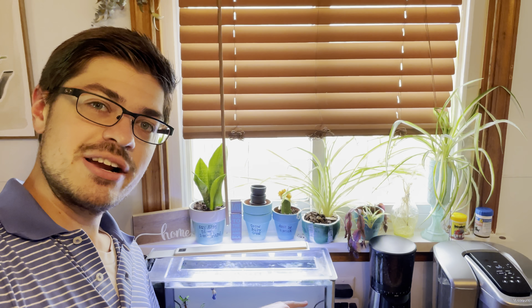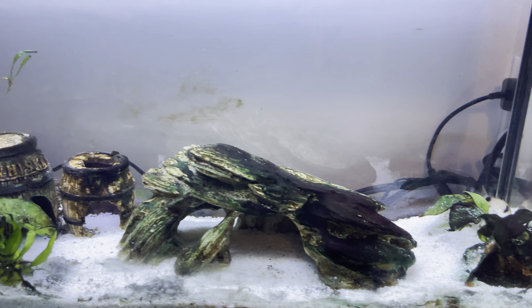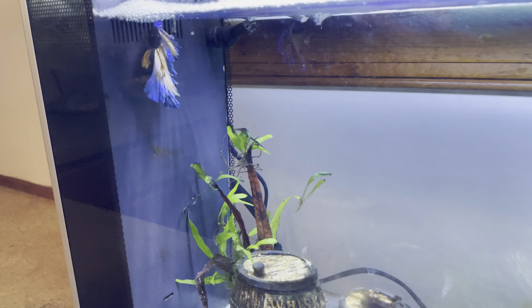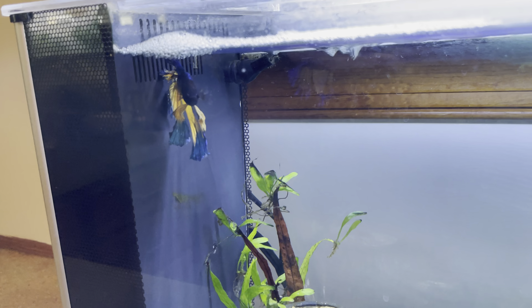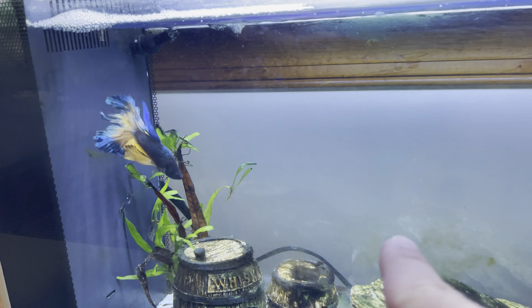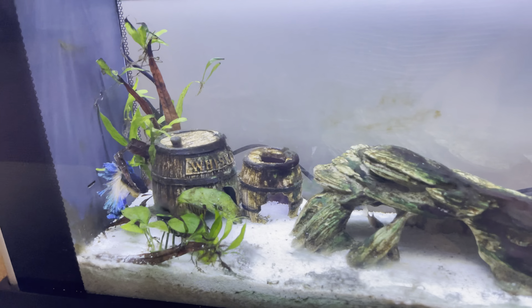Another tip or lesson we've learned here is that you definitely should get a bubbler whenever possible. On this aquarium, there's typically a thick layer of biofilm on top. That happens when a lot of the oils from the food and some of the waste are unable to fully break down, leaving a layer of oil and grease on top. Under normal circumstances, that's going to be okay, but a bubbler is going to help break some of that down and make sure we're getting enough gas exchange between the CO2 in the tank and the fresh air above. That is definitely going to be vital when doing an aquarium.